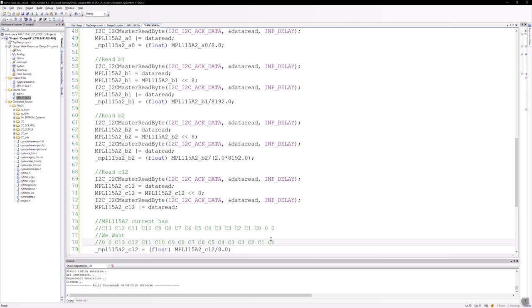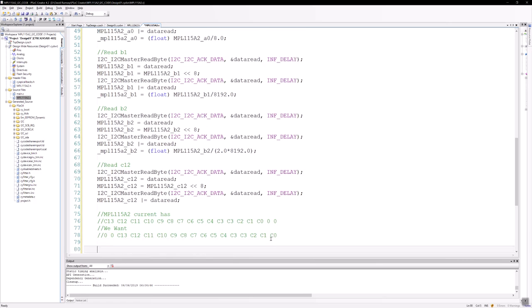Now, if we think about what we've been doing here, this should be a very simple thing for us to do. Because I'm just moving the whole thing.